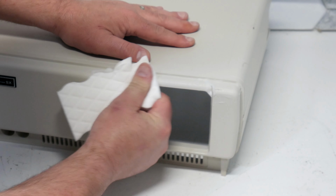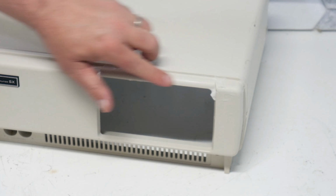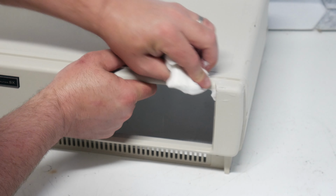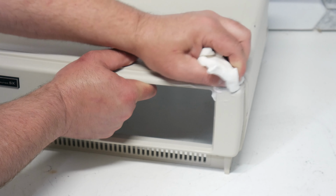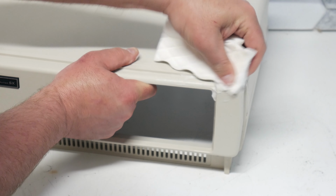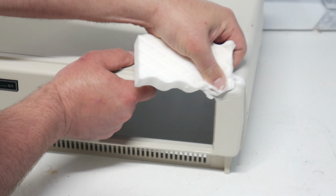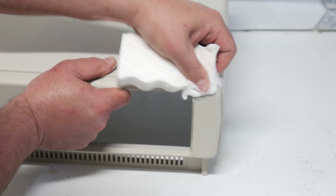Yeah, that's looking pretty good actually. Got most of that off of there. Put this one over here in the corner. That one's proven to be a little tougher. That's a little deeper down in that plastic.